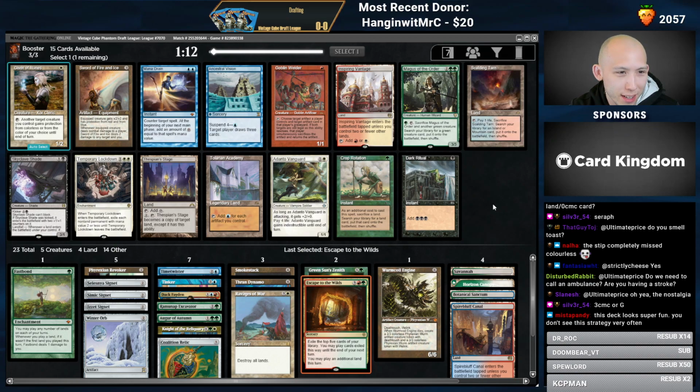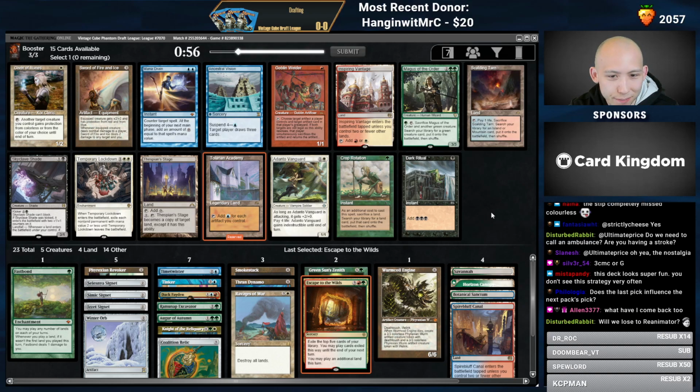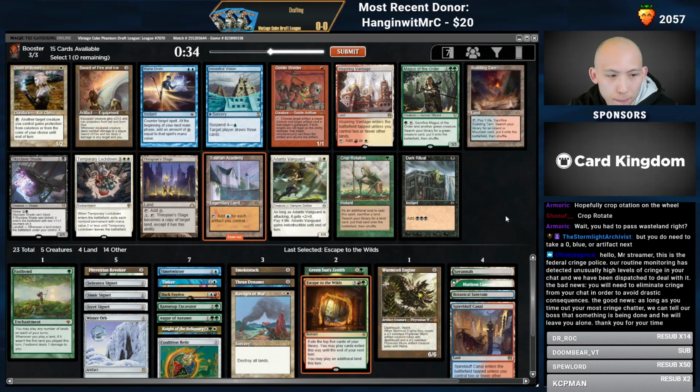Mana Drain. I think that's a trap. I think Talarian Academy's probably better here, but I don't really have much to do with the mana. Wheel the Thespian Stage, and if we find Dark Depths, probably take it. No, first pick of every pack is free. I passed the Wasteland and it didn't wheel, yeah.